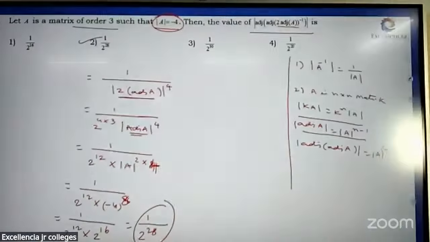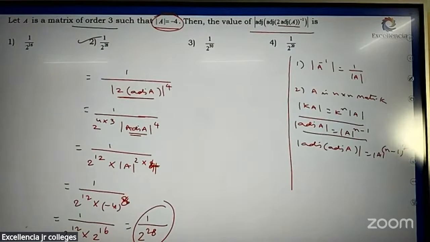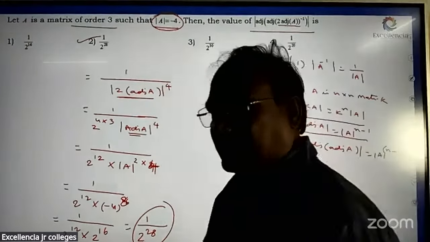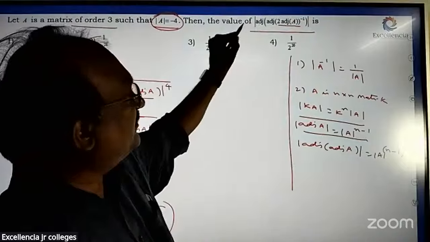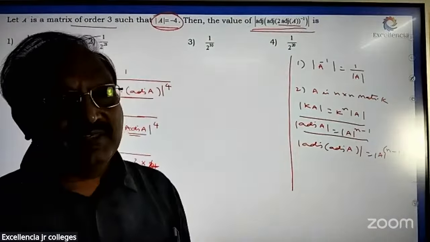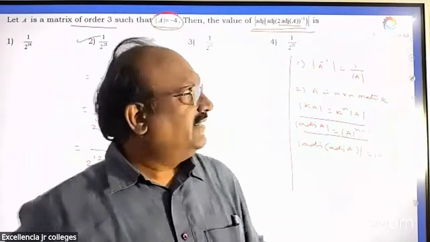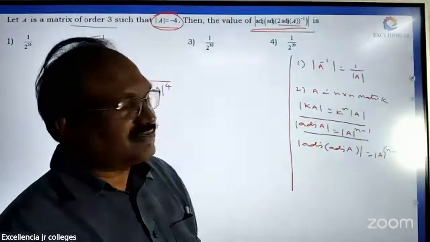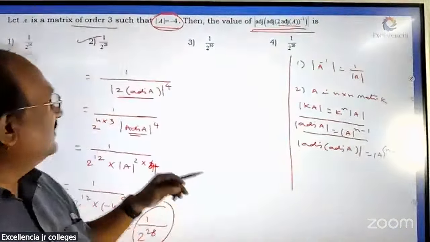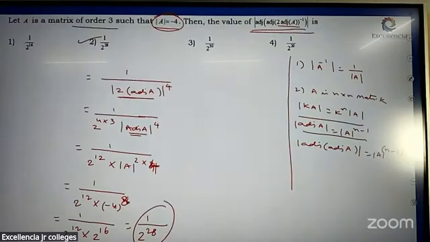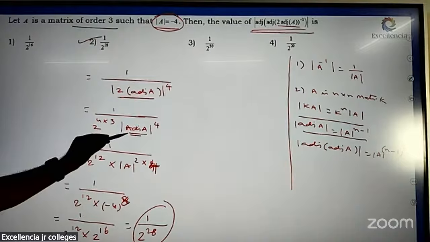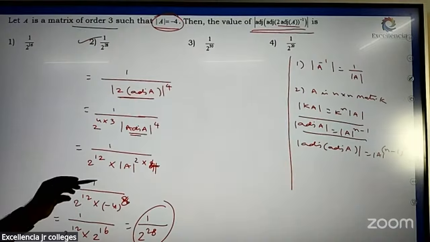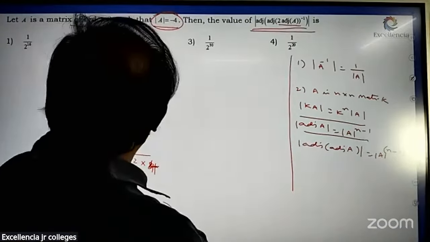Once again, you have to remember all these formulas. Matrices and determinants is one of the important models. Every time they are testing determinant of adjoint of K, here adjoint of K whole inverse. You have to remember all these formulas and you can apply this easily. So, det of adjoint is nothing but det A whole to the power of n minus 1. So, we are writing like this. This is the answer to this.